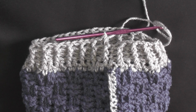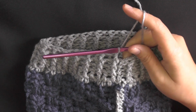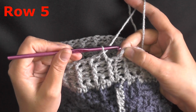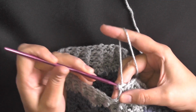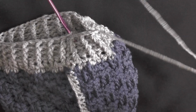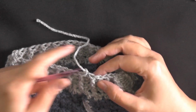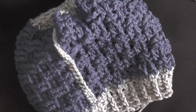Okay, so I got to the end of my row. This is at the end of row 5, and I've come up to my chain again, so I'm going to go ahead and slip stitch in that beginning chain, then chain 1, leaving enough of a tail to be worked in with a tapestry needle. Cut your yarn.